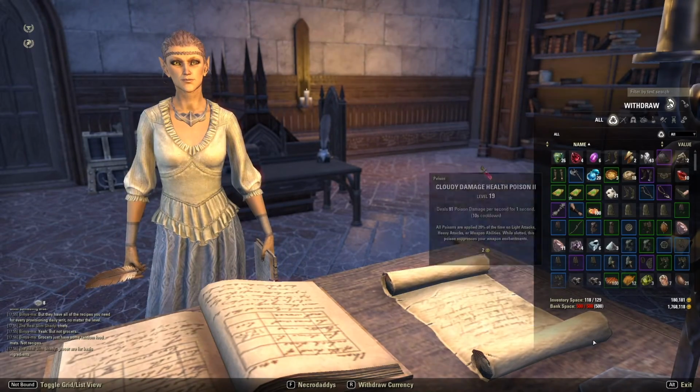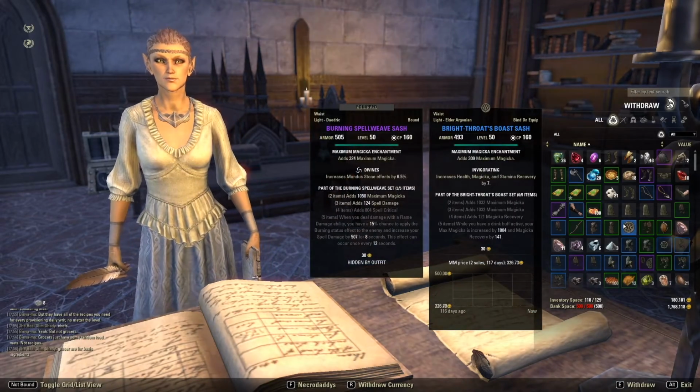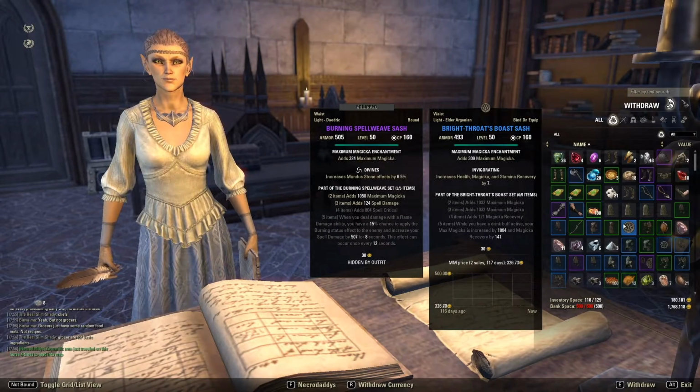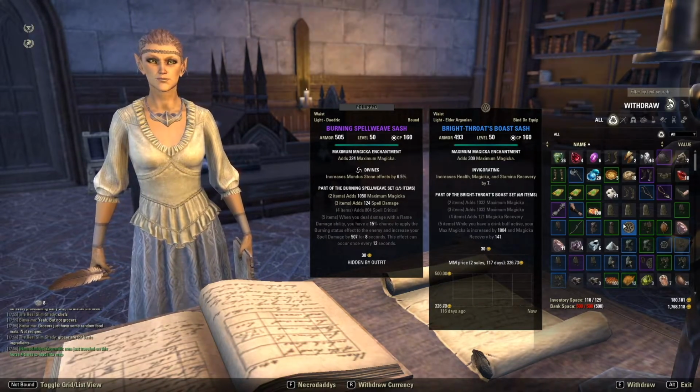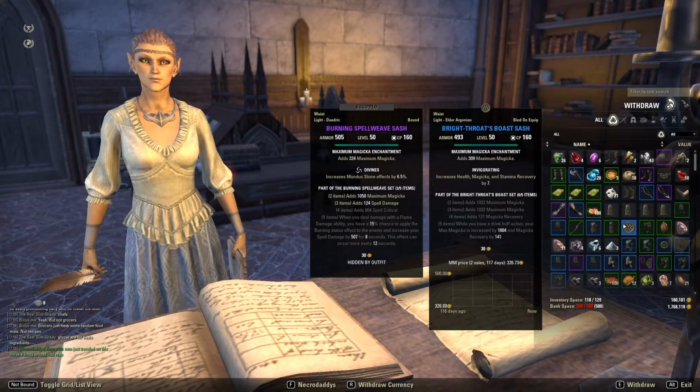And so you have a limit of bank space of 500. We're at 500 right now, so that's why I'm saying that we need people to use some of this stuff. And we're also going to use this stuff again for crafting sets for people and all sorts of things like that.